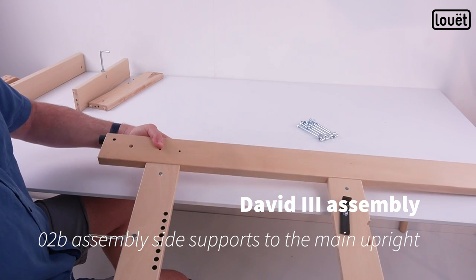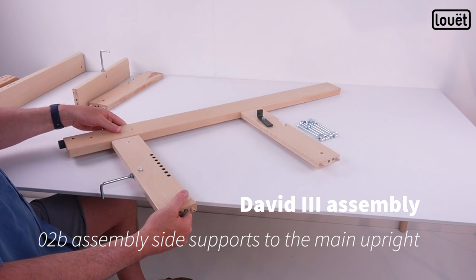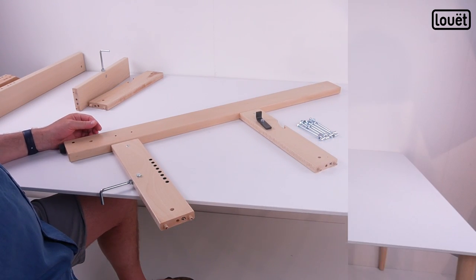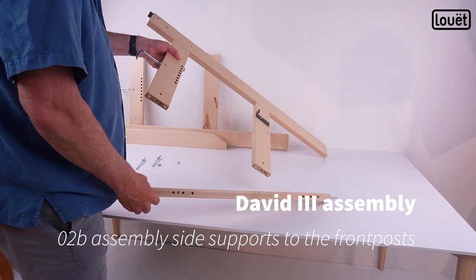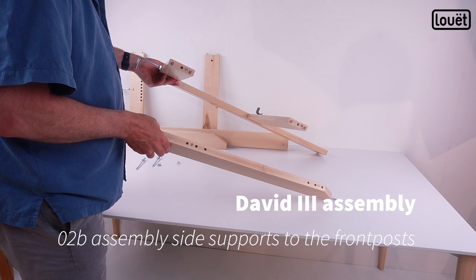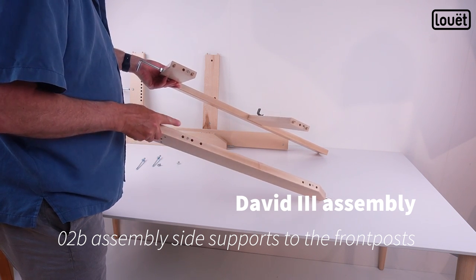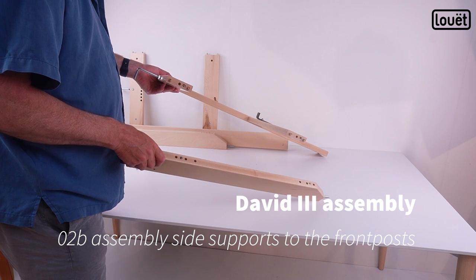Okay, so that's the right side. Now we're gonna switch over and do the left side. Okay, here we are with the assembly that we just completed. Now we're going to take the front post, and you can see the lettering G, G, H, H. So you just line that up and put in the bolts just like the other side.